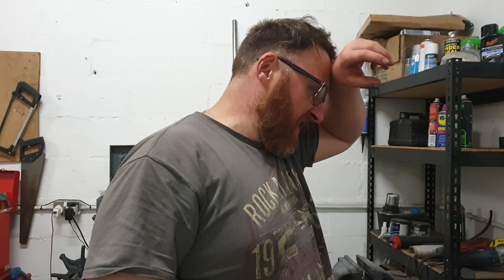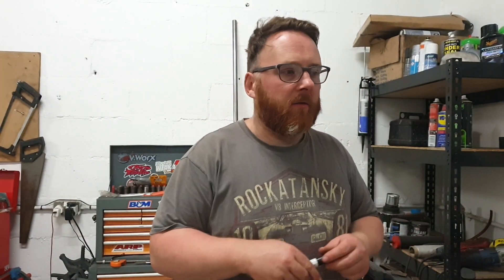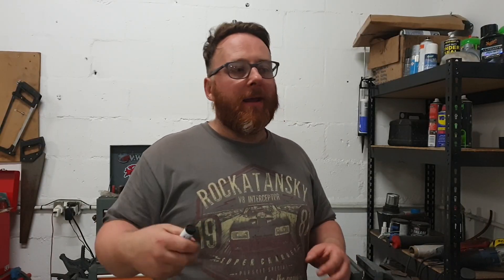That's our first two support bars in. Now we're going to have to look at joining these up with a crossbar for rigidity. I'm not going to take this out of the jig for this though, because when we're welding — as I've found many times in the past — as soon as I put heat through this it's probably going to warp and change all the geometry. This is why we made a big jig that holds everything on the outside. I'm going to run as much seam as possible that the welder can get into, and then tidy up any wee bits once it's out of the jig. Hopefully that won't cause too many issues with warping.